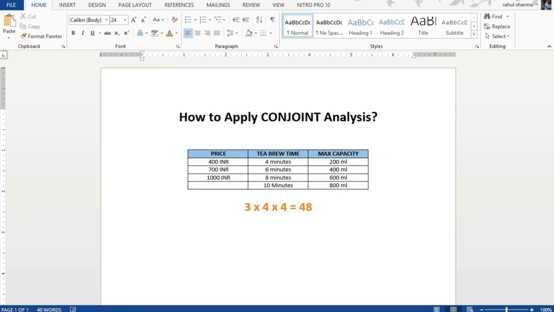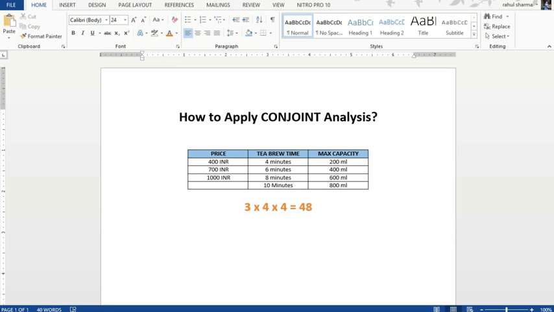In the present example, there are three different attributes with multiple levels, as price is having 3 levels, tea brew time 4 levels, maximum capacity is having 4 levels. So the total possible combinations across these three attributes with their levels is equal to 48: 3 of price, 4 of brew time, 4 of maximum capacity.